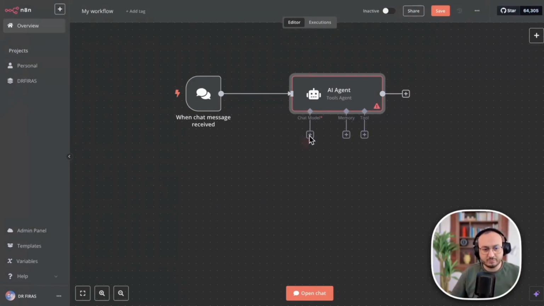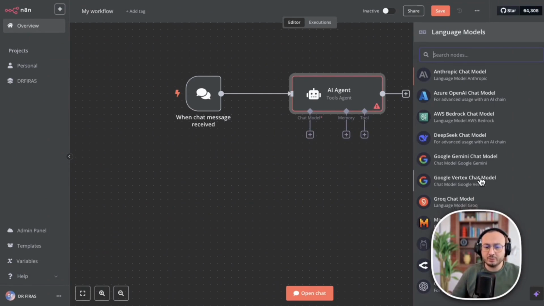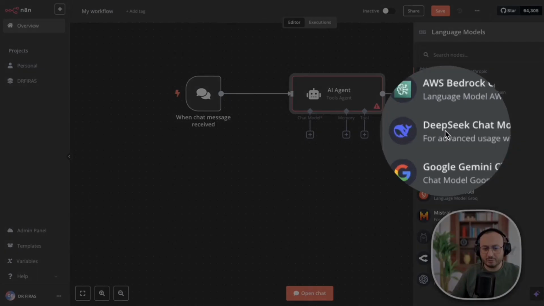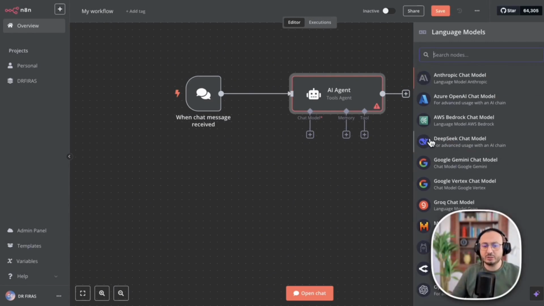So I press here to actually add the model, and you will see that it will offer me several types of models. As you can see here, I can add one of the others, I can add Mistral. I can also add OpenRouter. So in any case, I have several types of models here. We will try to understand a little bit how we can install them. I will start with the model.